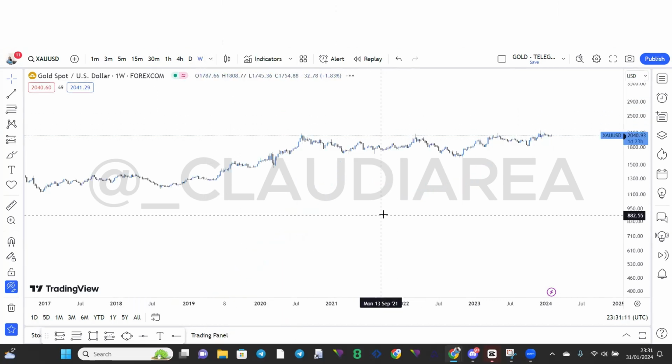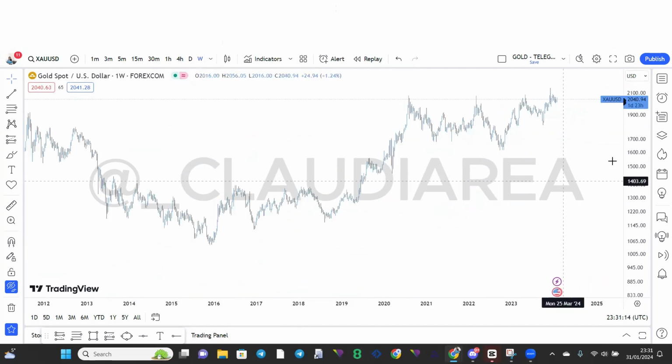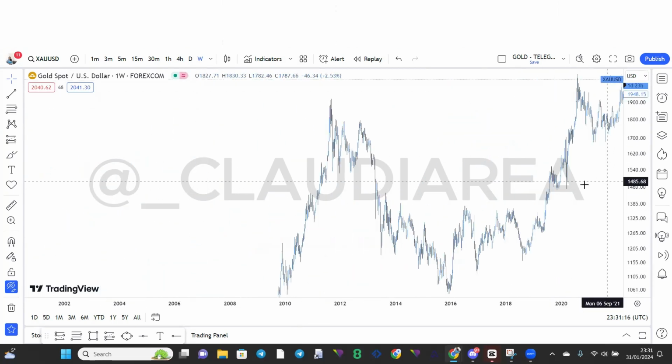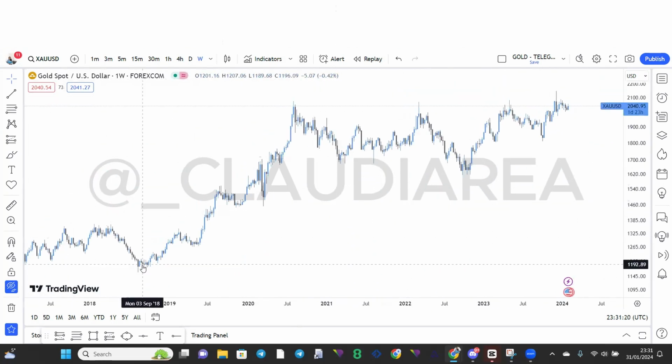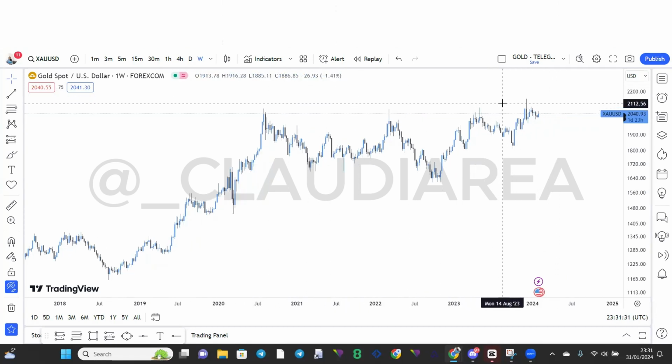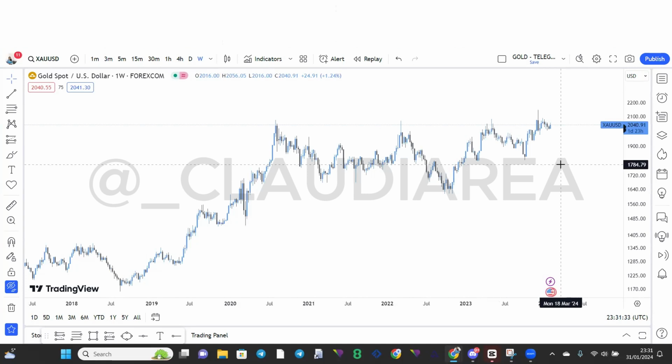Now you go onto the weekly, and you figure out if price is bullish or bearish. Once again, we're seeing a series of higher highs and higher lows. So higher high, higher low, higher high, higher low, and then higher high. We're seeing this price push up and break all these highs to the left here on the weekly time frame. Okay, so on the weekly time frame, we're bullish.